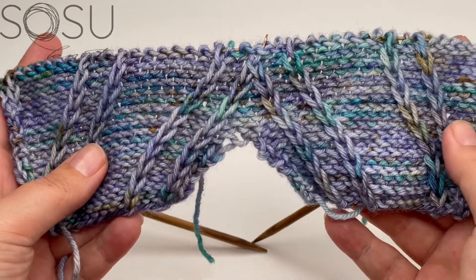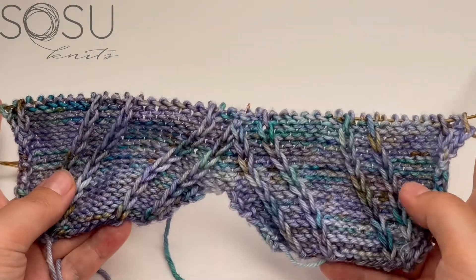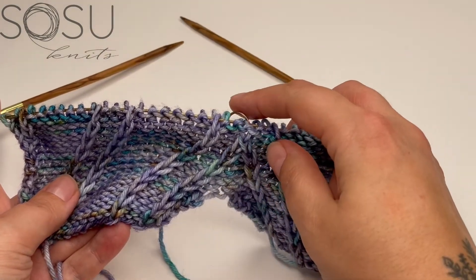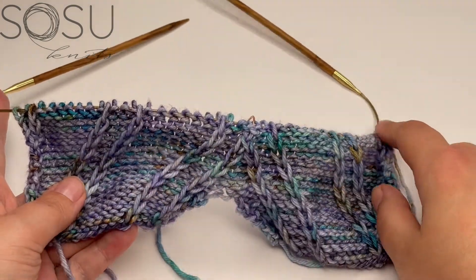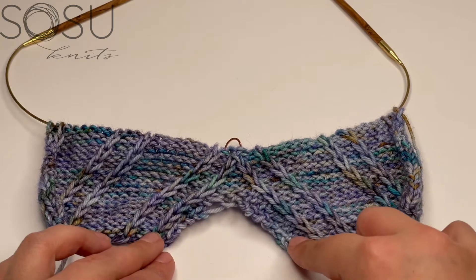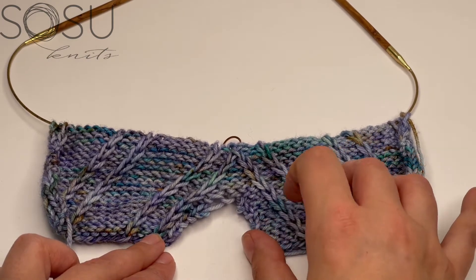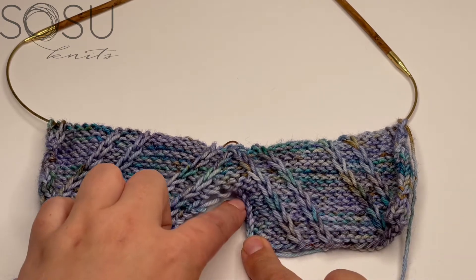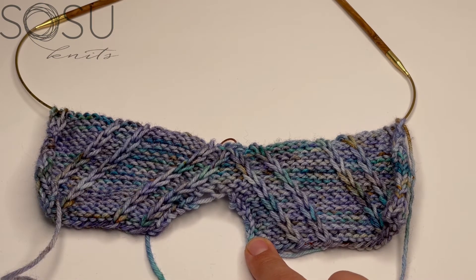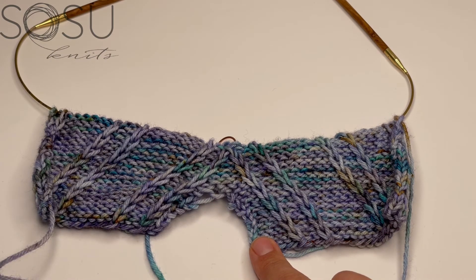Please have a look at the pattern — it will tell you when you're finished. When you are finished with section three, it will look a little like this: you'll have the center stitch marker still in the center, all the stitches on your needles, and a bit of a ditch in the middle of the row — that is half of your neckline. The back part is a little more straight and this one is more curved or slanted — that is the front. In the next section we're going to close the side seam and finish the right side of the sweater.